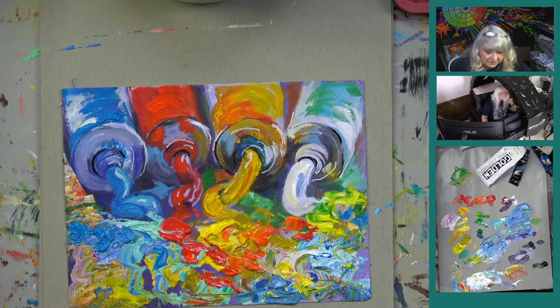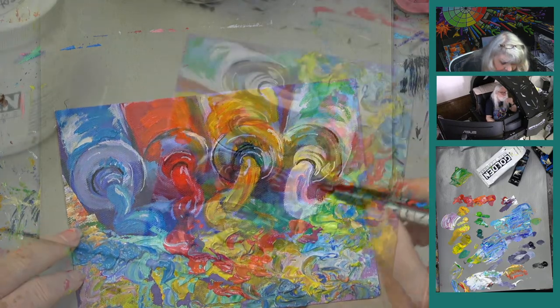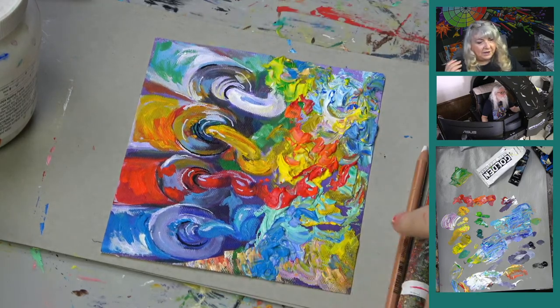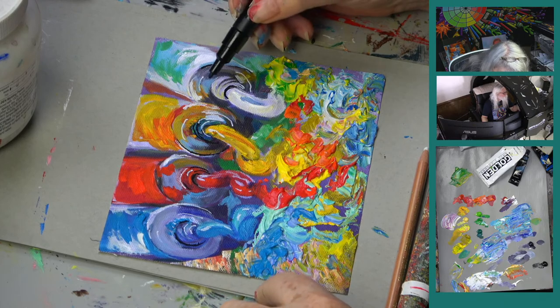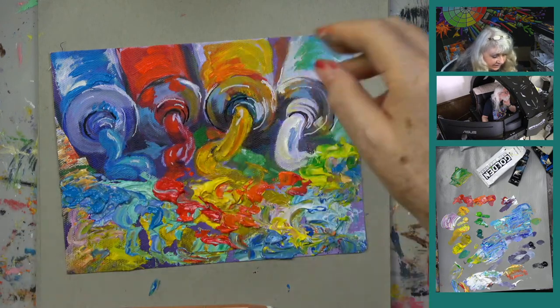Just small things, you know, like this. It's beautiful. I will sign it probably up here on one of these paint tubes on the side, when it's dry. Hopefully when it's dry. So I'll sign it when it's dry. What a great fun picture, yes?